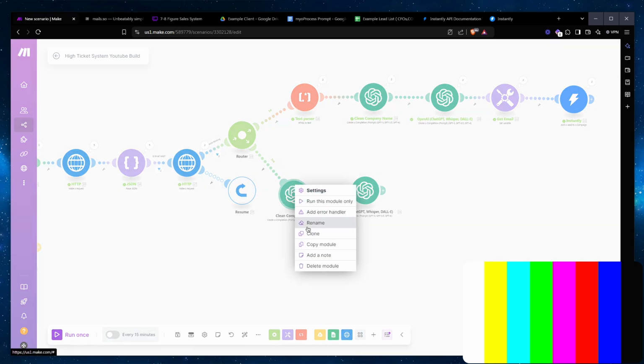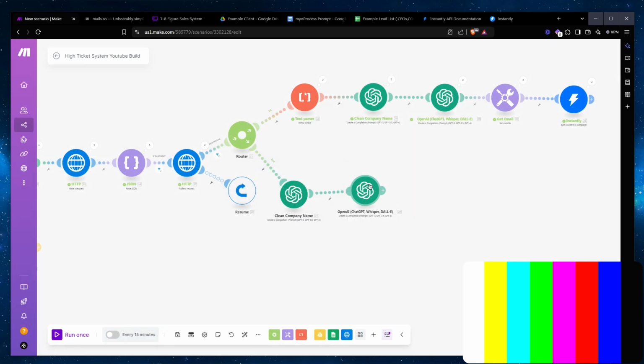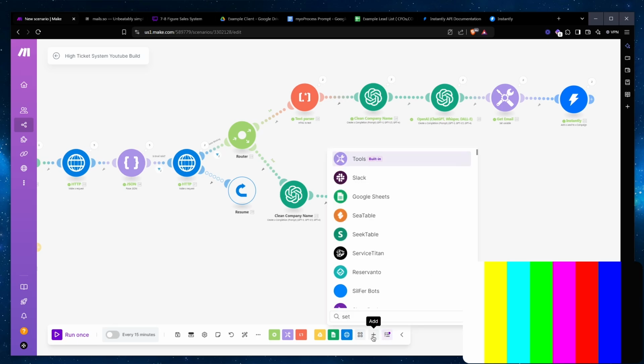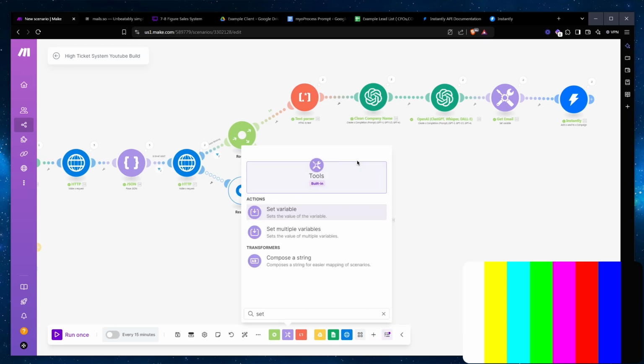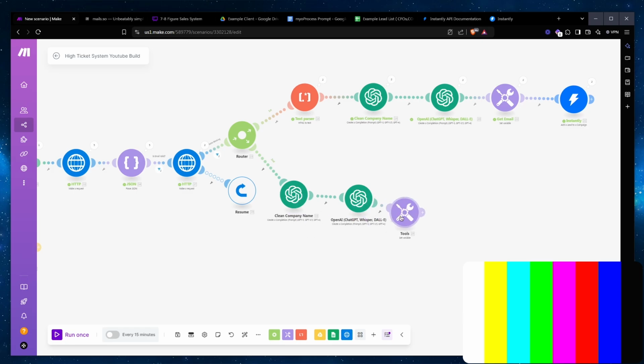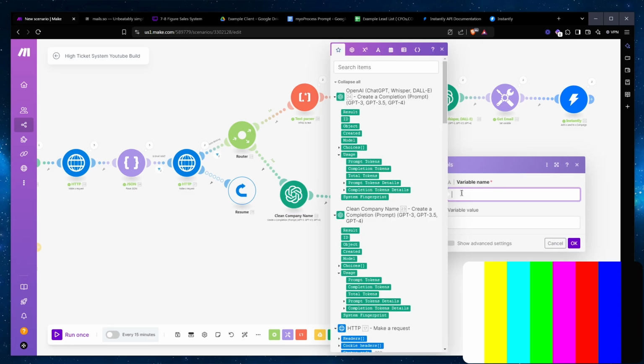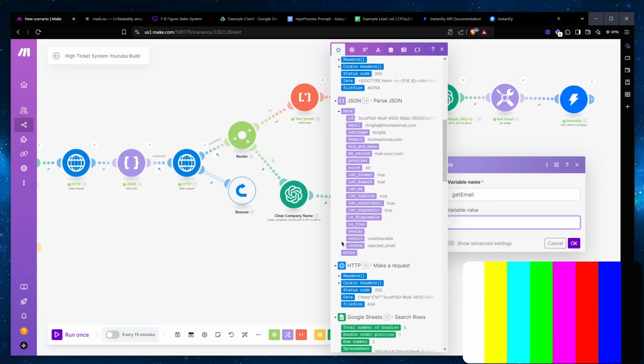Oh, forgot the E. And then the same thing, we're gonna get the email, and then we're gonna add a tools module, set variable, add it in here, and then get email. And then the email is going to be email.